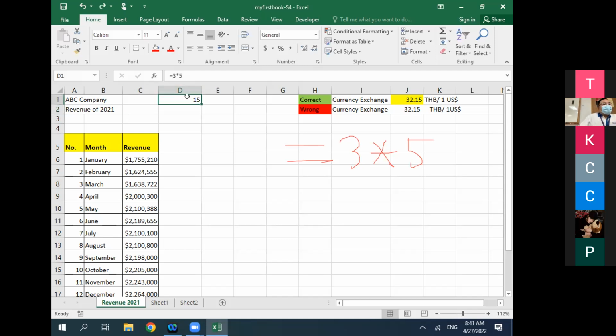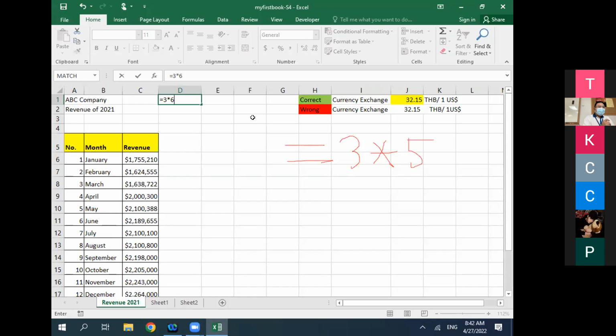The next way, you go to the formula bar. You click on that cell first. You go to the formula bar and then you see 3 times 5, right? You change it to be 3 times 6. Because some people do it like this. As I noticed last term, some students did like this. They go to the cell they want to change the formula and then they just start typing equal sign 3 times 6. That means it clears out the old formula and restarts with the first one.